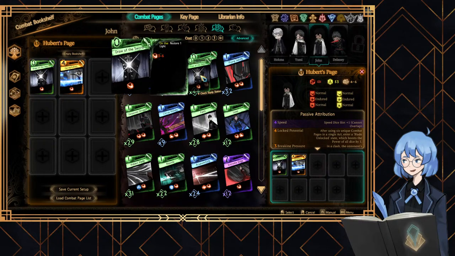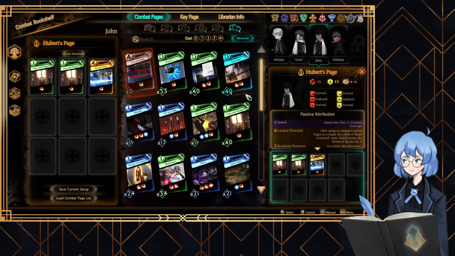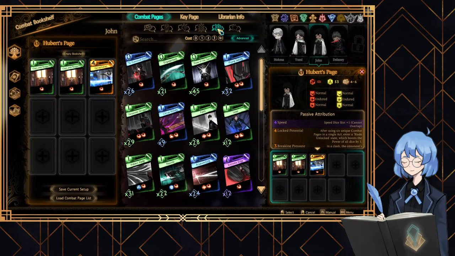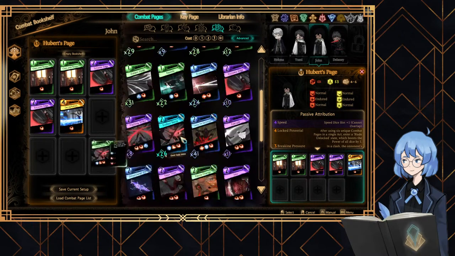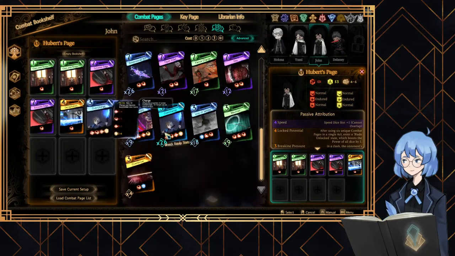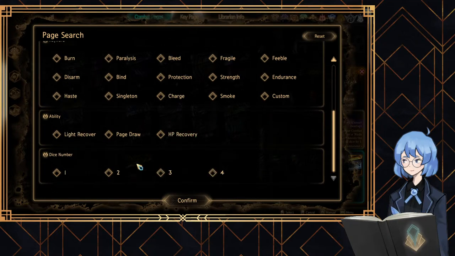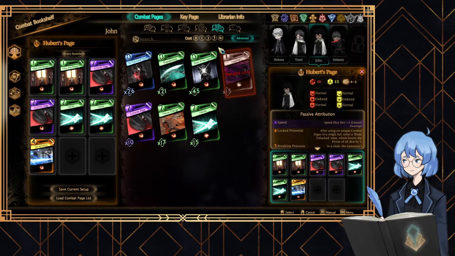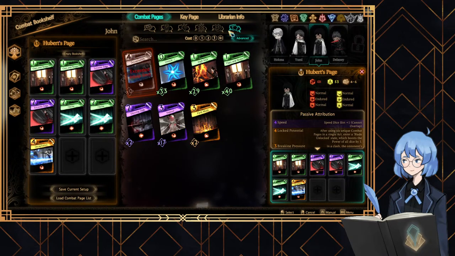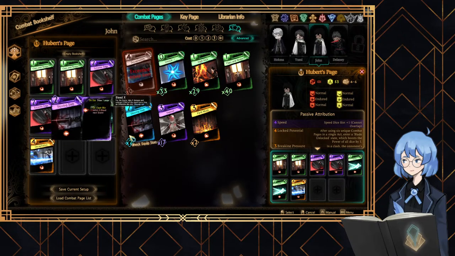Engagement, draw the sword. No, we want clash of respect. Stream edge. Really need to. There we go. I should really be doing that. Now we need page draw. Come to 12, 5 to 10. That's better.